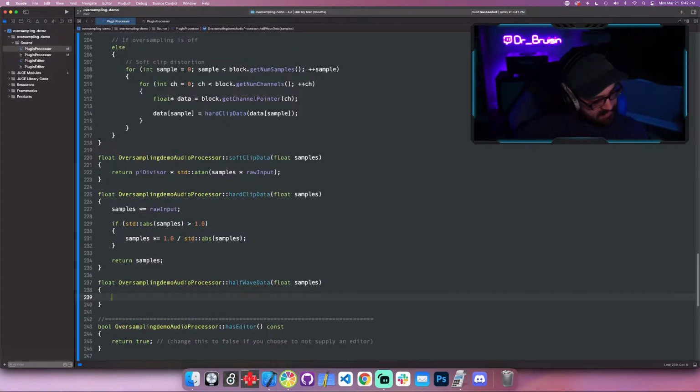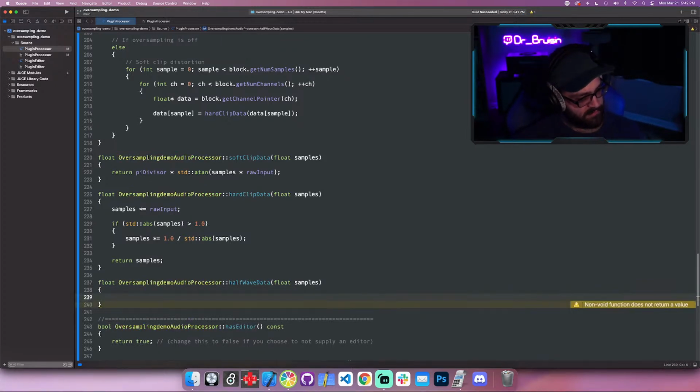Basically, all it is, is taking all of the negative values in the signal and assigning them to 0. So let's do that and see what it looks like, because it'll be way easier to explain once it's there and we can look at it on the graph. So we're going to take all of the samples, and if they are less than 0, we are going to set them equal to 0.